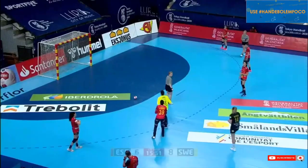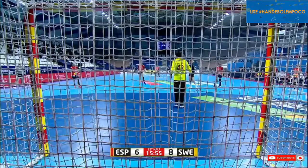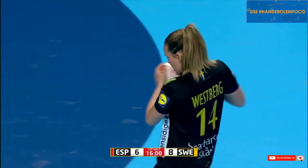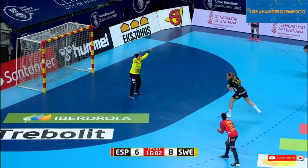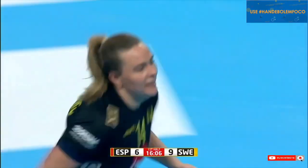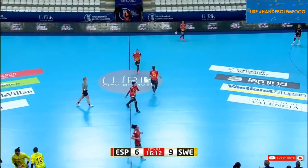And Fernandez struggling to hold her, went out, but got overtaken for pace. Change the goalkeeper again, in comes Zokbi de Paula. Brazilian-born, she's played in 3 Olympics, 2004 and 2008 for Brazil, and then 2016 for Spain. Well, she can't stop Vestberg's penalty, though. She lifts her left leg, Vestberg drops it in underneath, and that's 3 penalties now for the Swede.